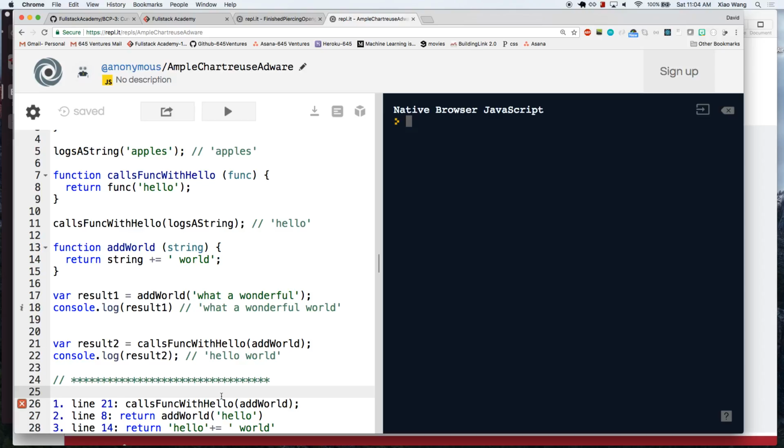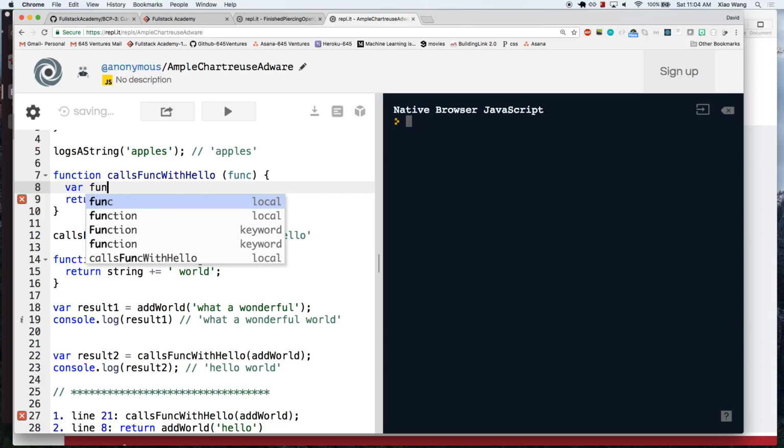Wait, but on line 13, has it accepted anything? Line 13 accepts whatever we called add world with, which we did on line 8. It inherits the argument from the previous function.